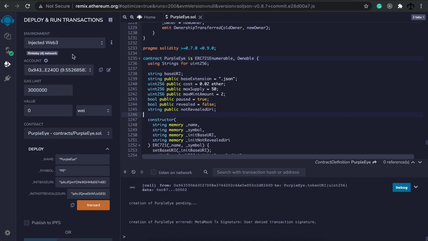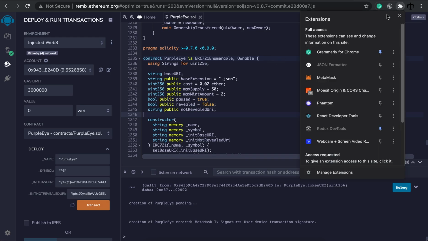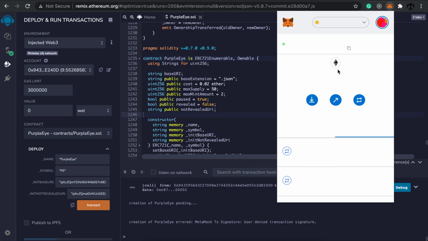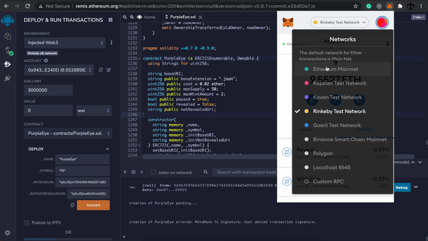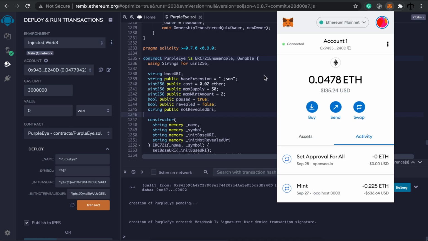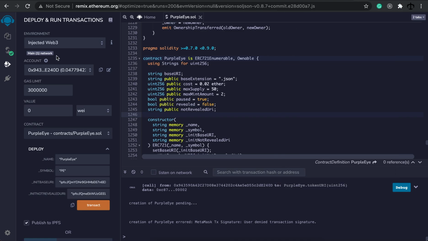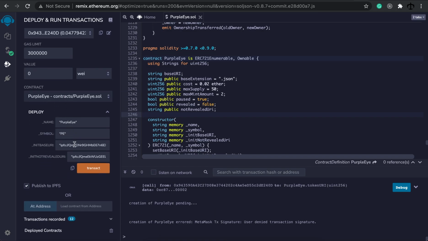All you have to do, and the only change you need to make both for Ethereum mainnet and Polygon mainnet, is simply go to your MetaMask. Make sure that you're on the network that you want to deploy to. So if it's Ethereum, you'll select Ethereum. You'll make sure all these details are correct, the correct contract. All these things are in there as they should be.